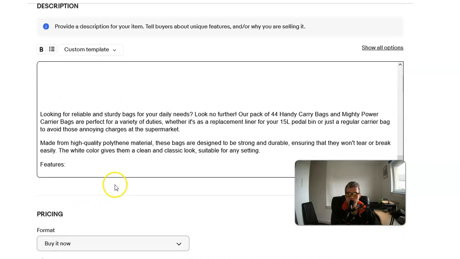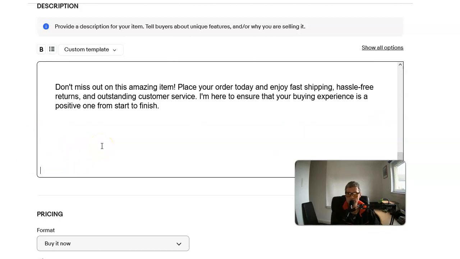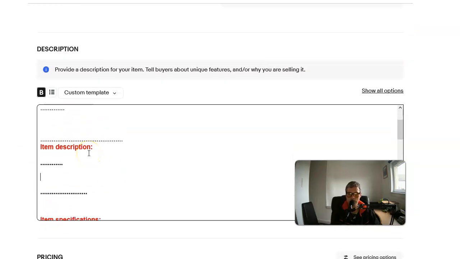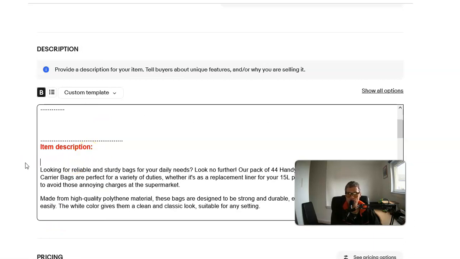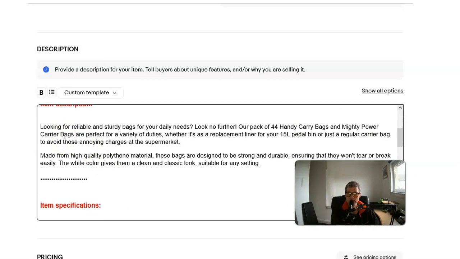Okay, so that's it. Now this is my item description. Copy again, delete, as it has to go to the right place. This is the item description. Paste. Always check the content you're receiving from OpenAI Chat GPT for its correctness. I'll put in bold whatever is more important so the customer can quickly see it when they look at the auction, as no one really reads all these descriptions in whole, as you would probably imagine.